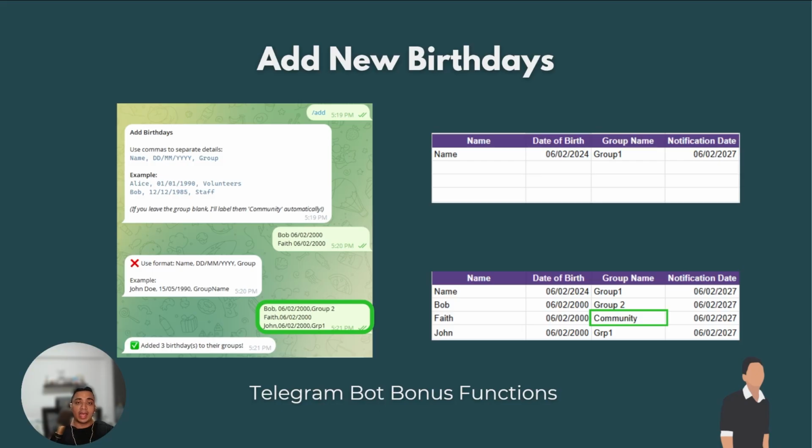You can also add new birthdays directly from your bot. So if you hit /add, it will give you a kind of instruction on how you want to add. You can add multiple people. Just remember that you have to use a comma to split between name, date of birth, and group. And if you don't have any group for the person, the word community will automatically be written.